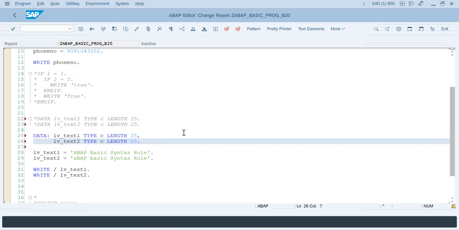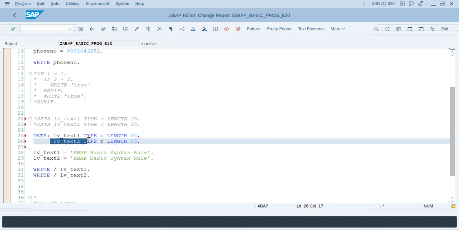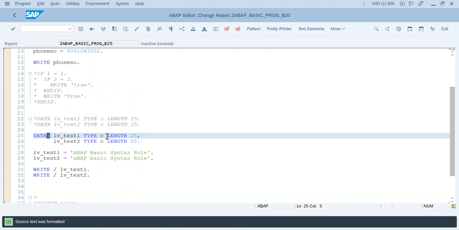This is what we call chaining. You see, one keyword is used here for this also. Understood? If multiple lines are starting with the same keyword, in that case you can use the chain operator to chain the statements. Are we clear till now?